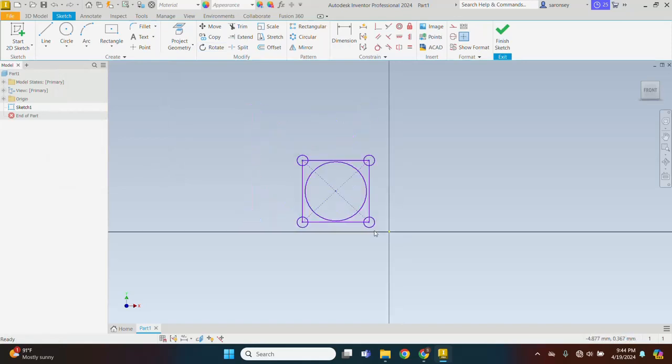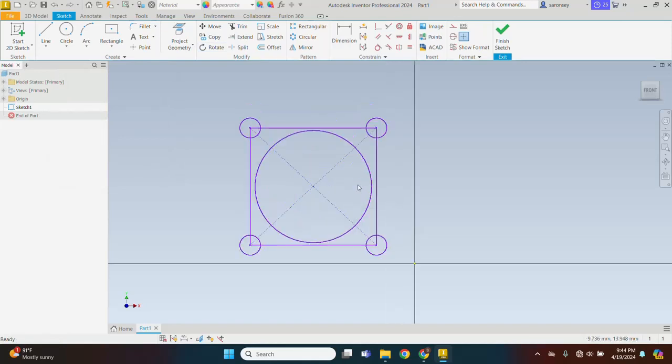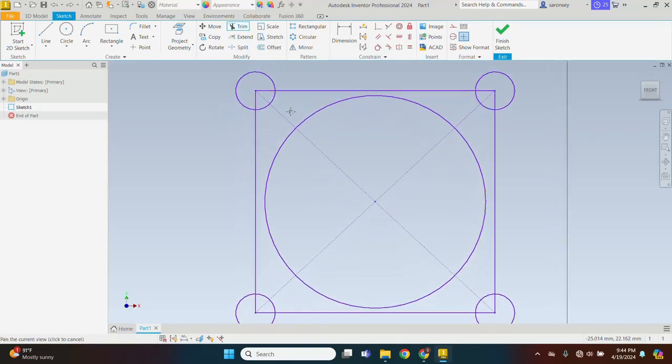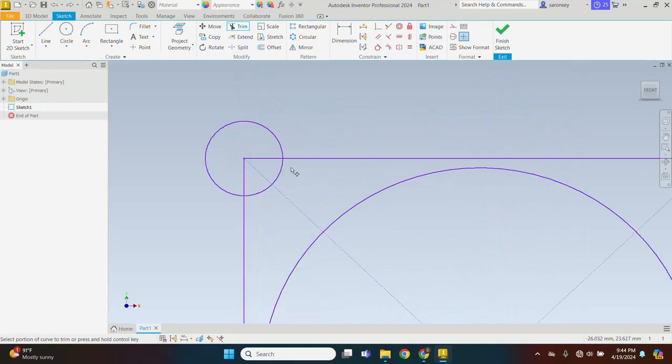All right, now let's move on to the trim command, which is up here. So let's select that and see how that also works. So the trim command trims any line we touch up until it meets another line. So let's say we want to trim this part of the circle. We can just hover our mouse around them. We see some short hash dashes, which means that is the line we are trimming.